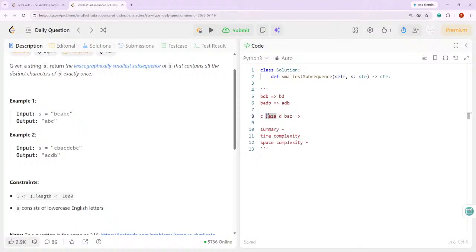Maybe for every index, I count the number of that letter from that index onwards. C, A, Z, A.